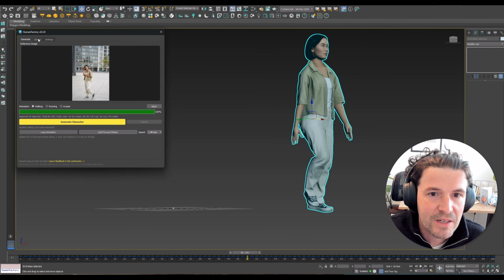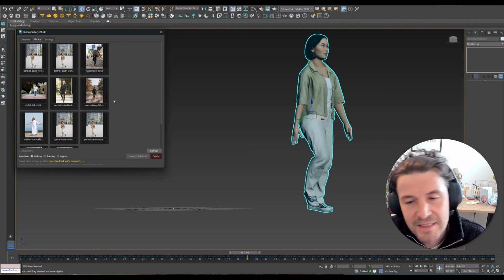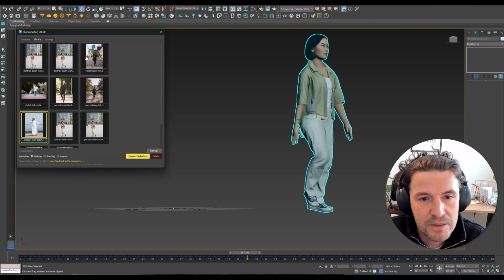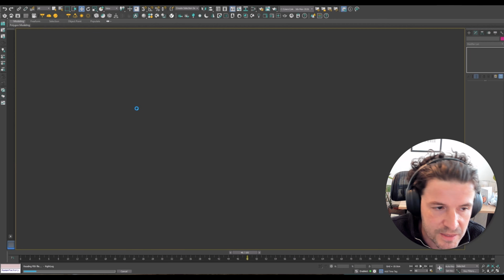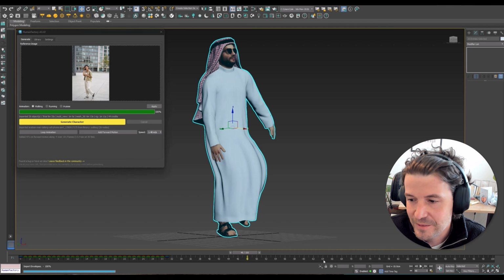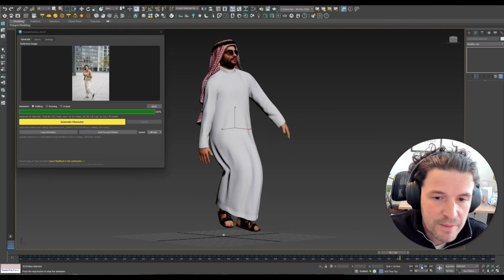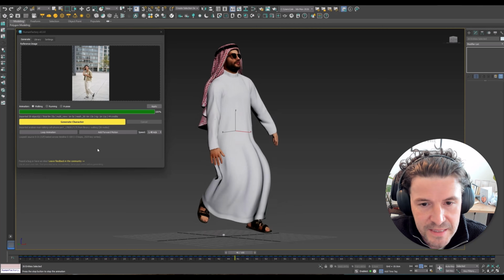So the way I look at it is like 3D lets us direct and then the AI generates. And sometimes we want to localize stuff. So rather than looking through libraries and using the same person that everyone else does, we can actually just generate our own people. So let's add the loop. So you can generate people for a certain destination.